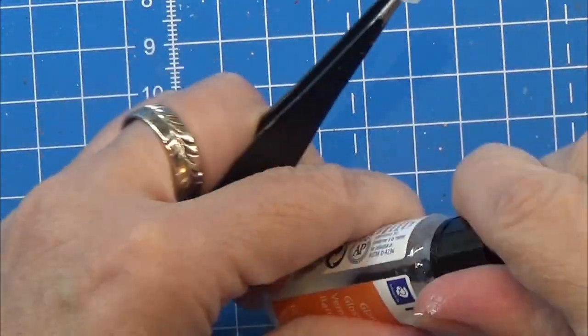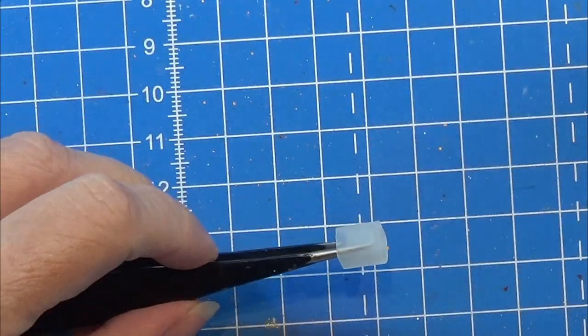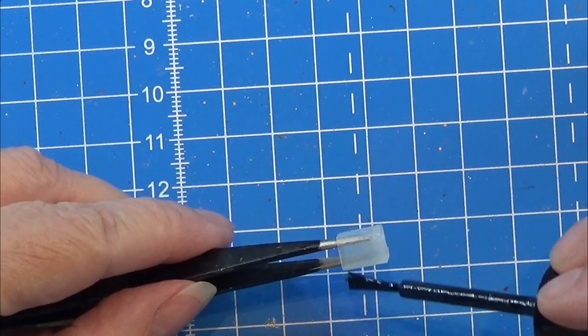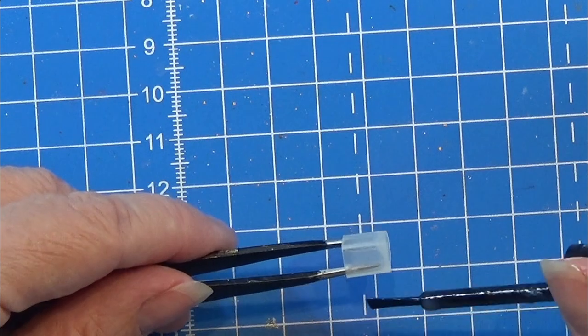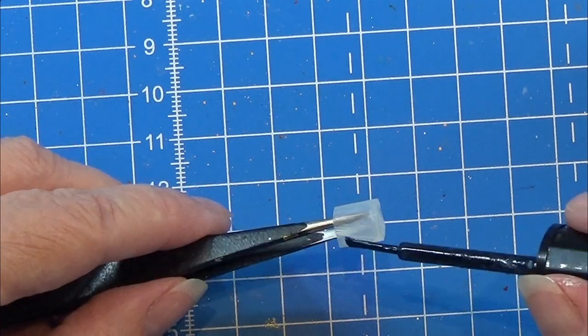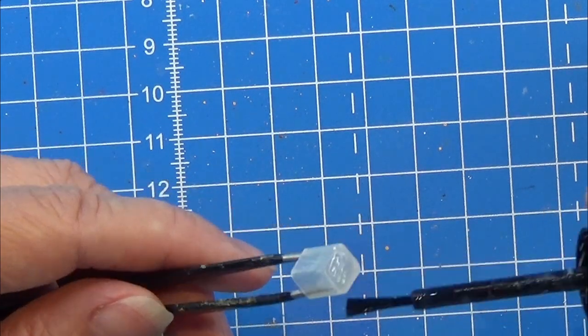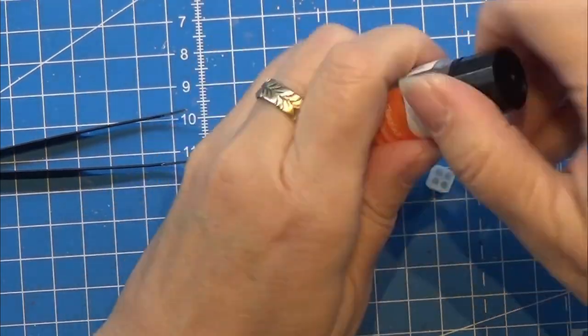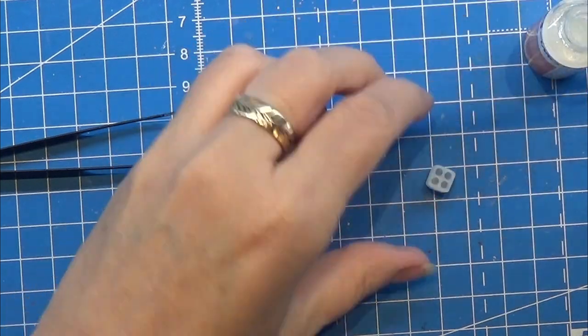I designed these in Tinkercad, that is actually a long time ago, and I 3D printed these on my Anycubic Photon Mono SE, but you can use any kind of resin printer for this. You will find a link in the info box below for the print file.